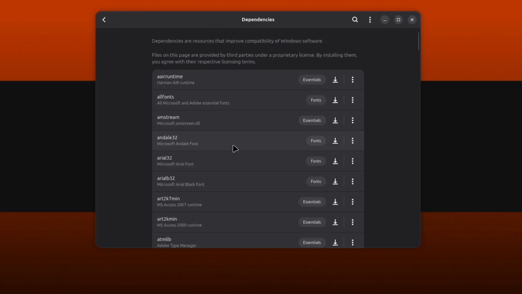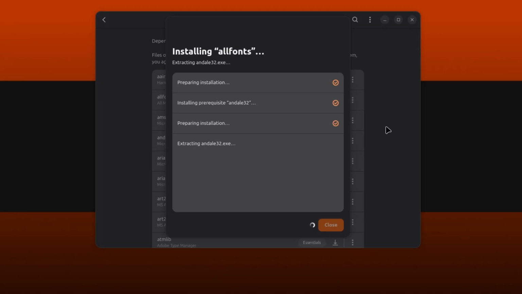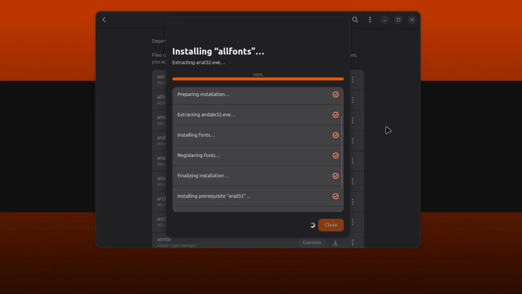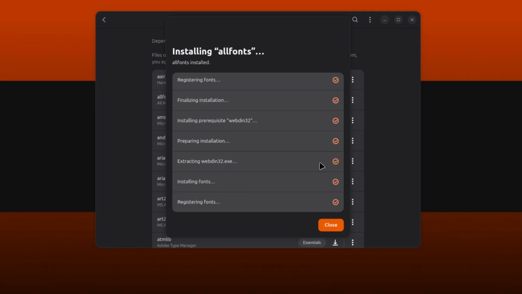So these are other Microsoft libraries or programs that you might need inside your Wine environment to run. This guide mentions to grab all fonts. We'll go ahead and install that. Fast forward the video once that's done. All right, right here it said it was installed.